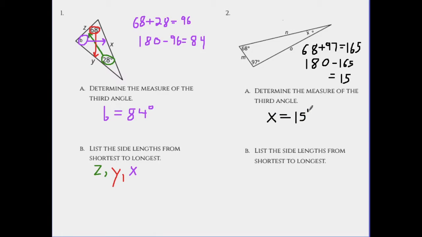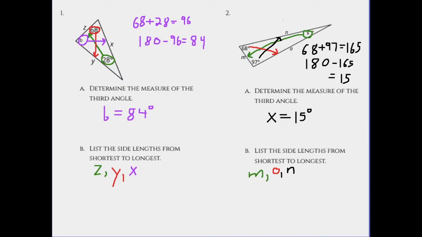And this is a great way to show work too. Listing sides from the shortest to longest then. Our shortest is going to be that 15, and across from there is going to be M, so side M is the shortest. And then let's look at our next shortest, 68. Across from it is going to be O. And then the very last one is 97, across from that is N. Alright, so it should be like that.